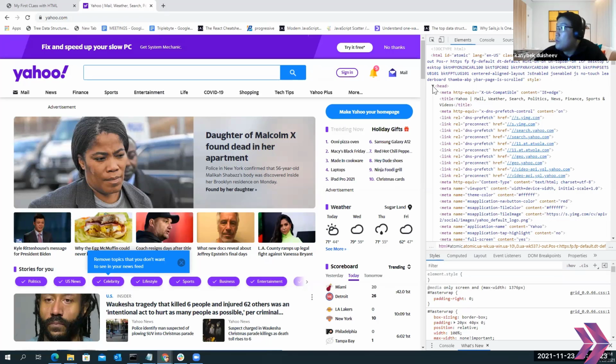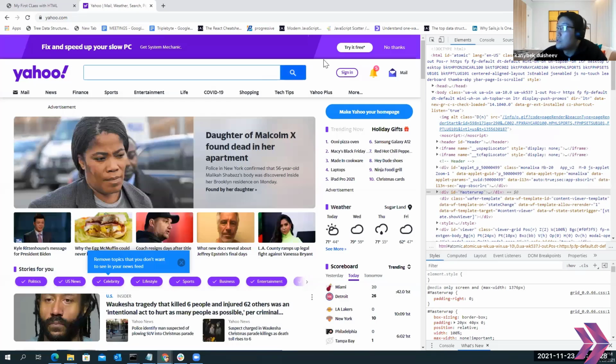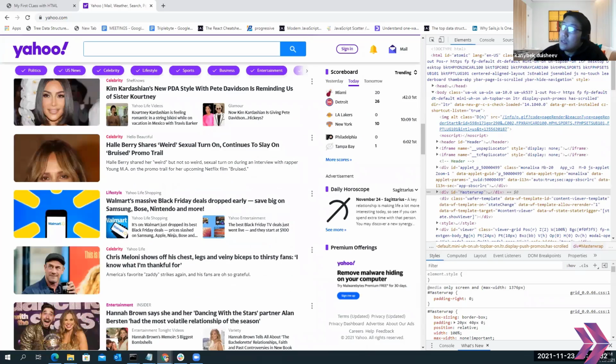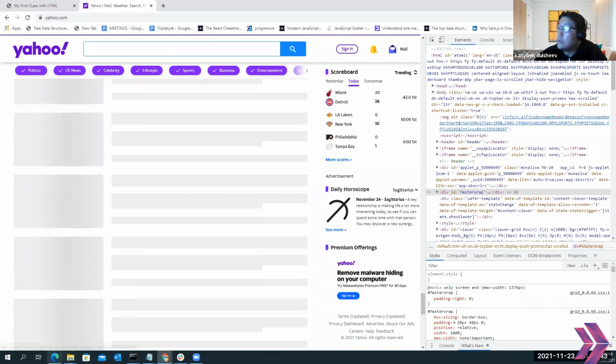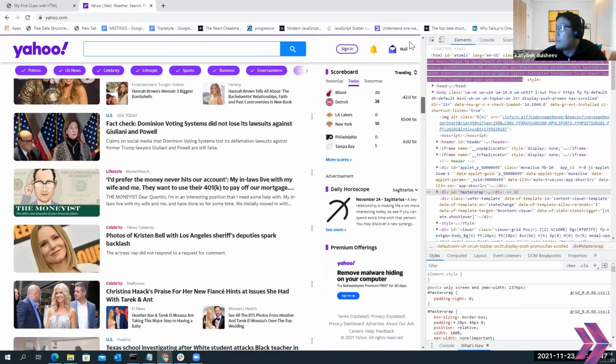After that title, we have the body. If you hover over this body, it highlights the entire page, because the body means whatever you see, from the top corners all the way down, from this point to this point, is all included inside my body.